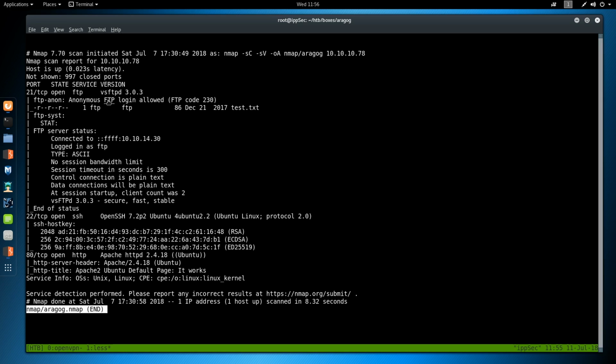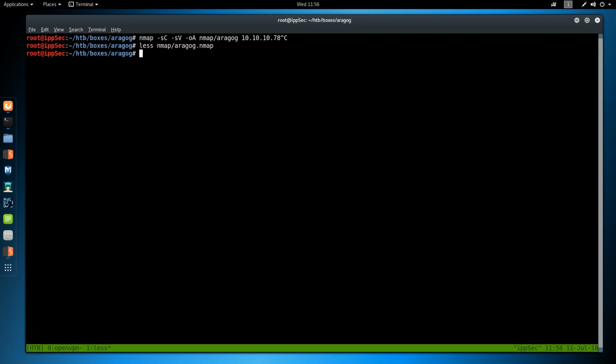For FTP, we see anonymous FTP is allowed, and there is a file called test.txt created December 21st, 2017, and then we got SSH. But before I do anything, I'm just going to start a GoBuster in the background because it does take some time to run. You should always have recon going in the background.